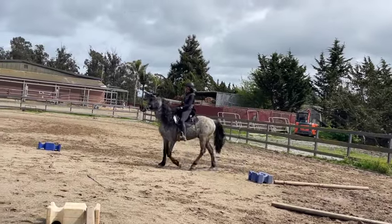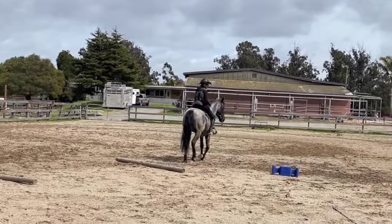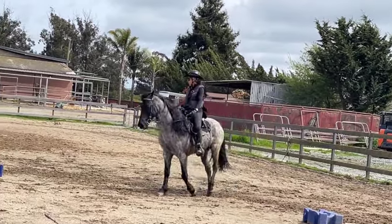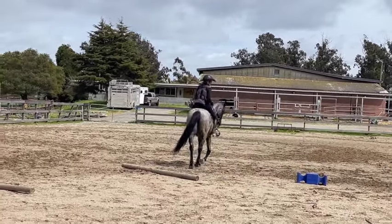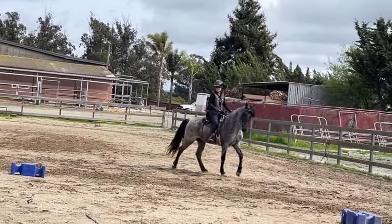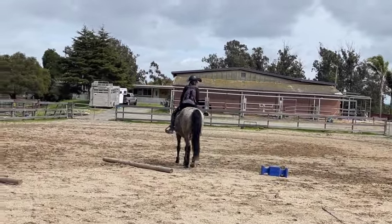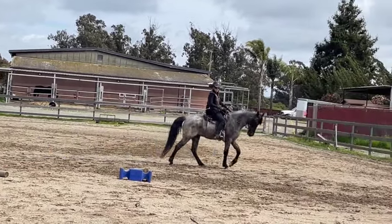So we're looking to the right — right rein, right leg, left rein supports and kind of opens up. I pull my right rein towards my right hip. We grew up learning indirect rein and use that a lot, but this usually works better. This is what works for me and the gaited horses. See, he's already putting his head down and I'm not even asking him — all I'm doing is working on bending and trying to steer. When he drops his head, I release, because he's trying to do the right thing.